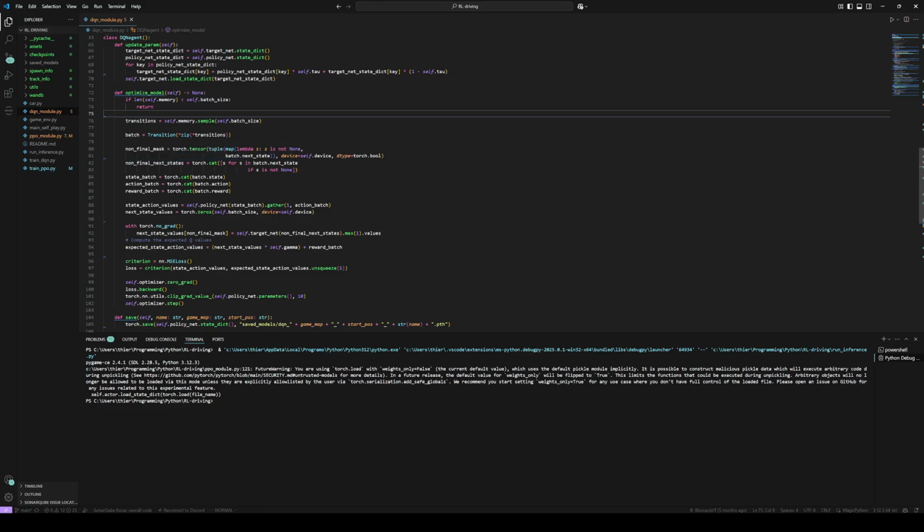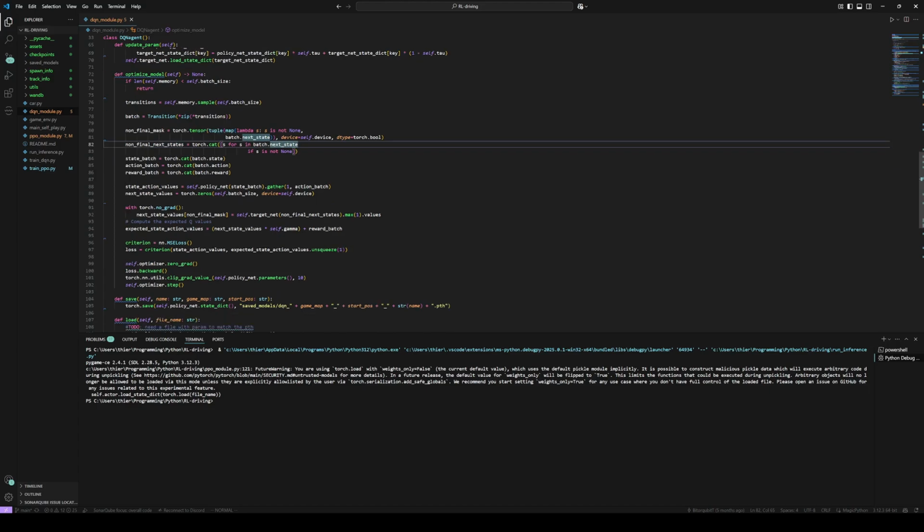Then when we look at optimize model, we start by sampling from memory based on our batch size, and we use these transitions to create batches. And we only want to keep the batches that have a non-terminal next state. And here we send the state batches through our policy network to calculate the values.